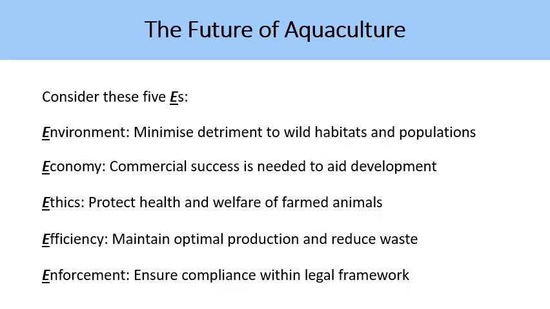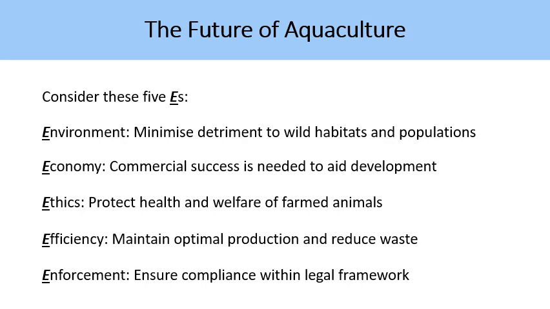In this final slide, we consider recurring themes in the debate surrounding sustainable aquaculture and how these might be incorporated to guide the future of the blue revolution. The first is the environment. Aquaculture must seek to remove any impact from production on wild ecosystems and populations. To better understand the impact of aquaculture on ecosystems, collaboration is needed with ecologists. Unless the environment can be protected, the long-term viability of intensive aquaculture remains uncertain.